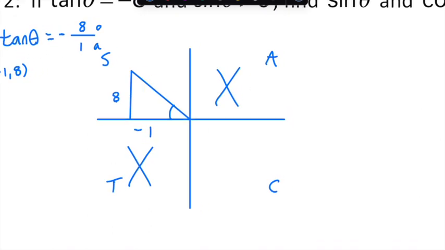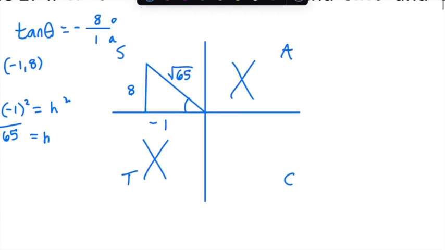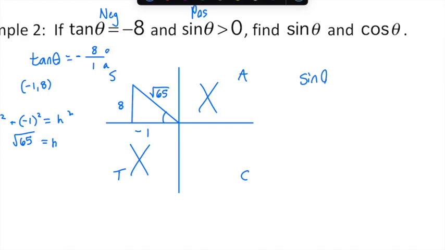After that, we can do the Pythagorean theorem to find the missing side. Just make sure you include the negative inside of a parenthesis if you're going to square it. It's h squared, so I think h is root 65. That breaks down to 5 and 13, but you won't find any pairs, so we'll just leave it as root 65. And then from here, they want us to get the sine ratio. That would be 8 over root 65, and after rationalizing, that'd be 8 root 65 over 65. We're assuming that you remember how to rationalize the denominator fairly well.